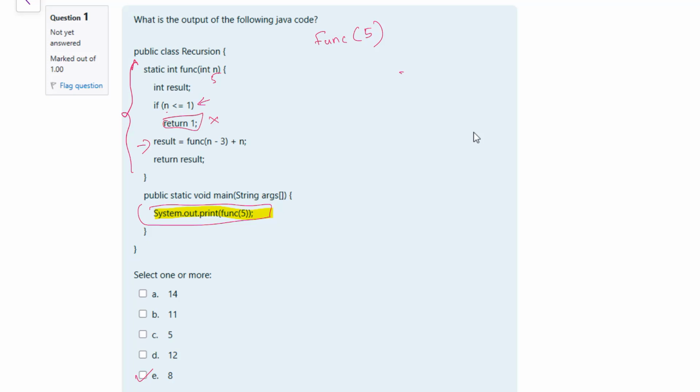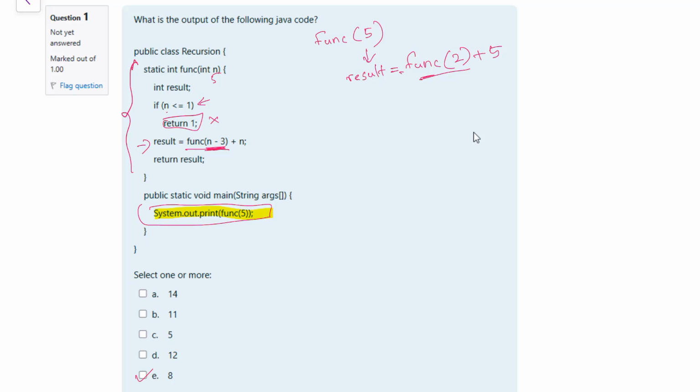It will come here and it will again call result is equal to func(n minus 3) plus n, right? n minus 3 means n is 5, now 5 minus 3 is 2, plus n means plus 5, right? So here again it's a recursive call, so we need to solve this, right?